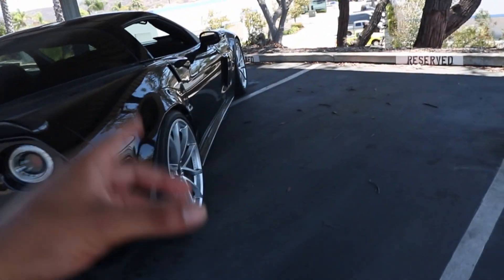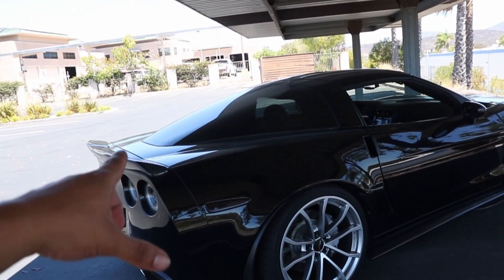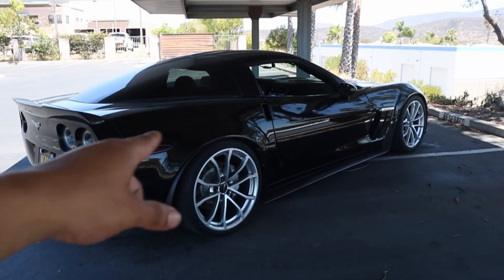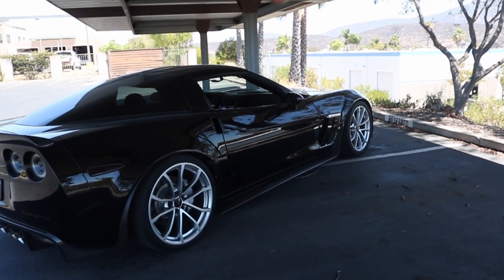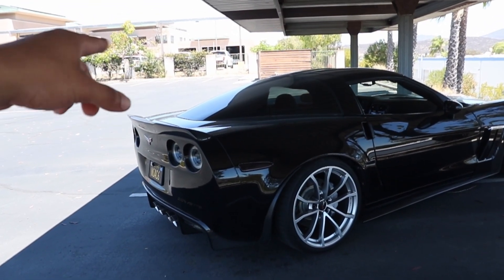A few things to keep in mind: make sure the battery is fully charged - not only running on 14.5 volts from the alternator, but make sure it's holding a full charge, because that can cause random electrical gremlins. Battery voltage is very important. Clean all the grounds - I cleaned all the ones in the engine bay, made sure the ones going into the block were tight, and checked the one on the frame rail. If that didn't fix the issue, the next step would be installing a throttle body. If you have this code come up on your C6 Corvette and it's going into limp mode, check those things.